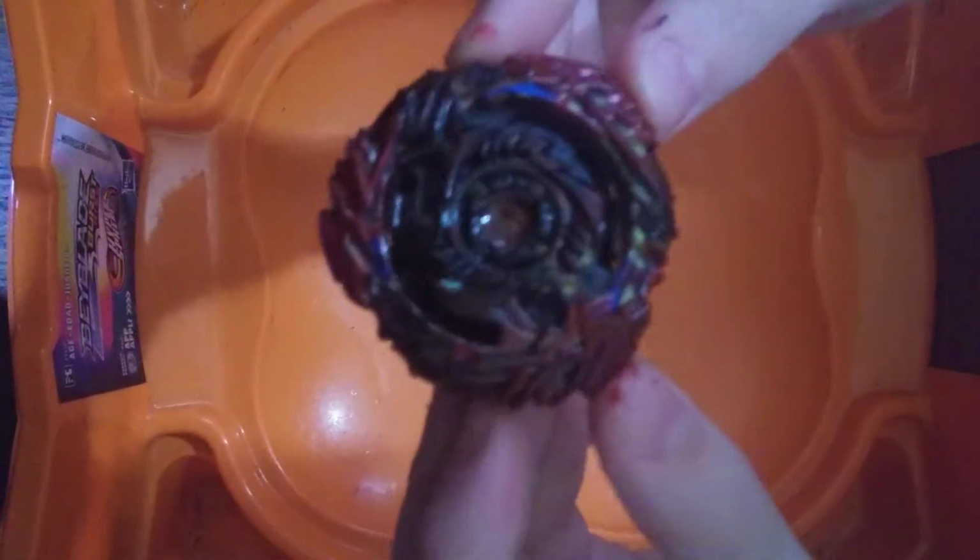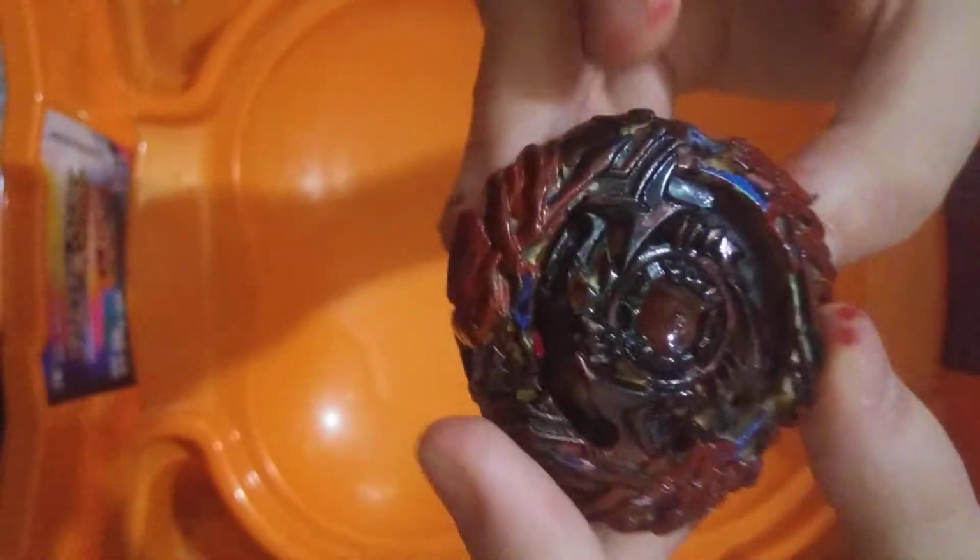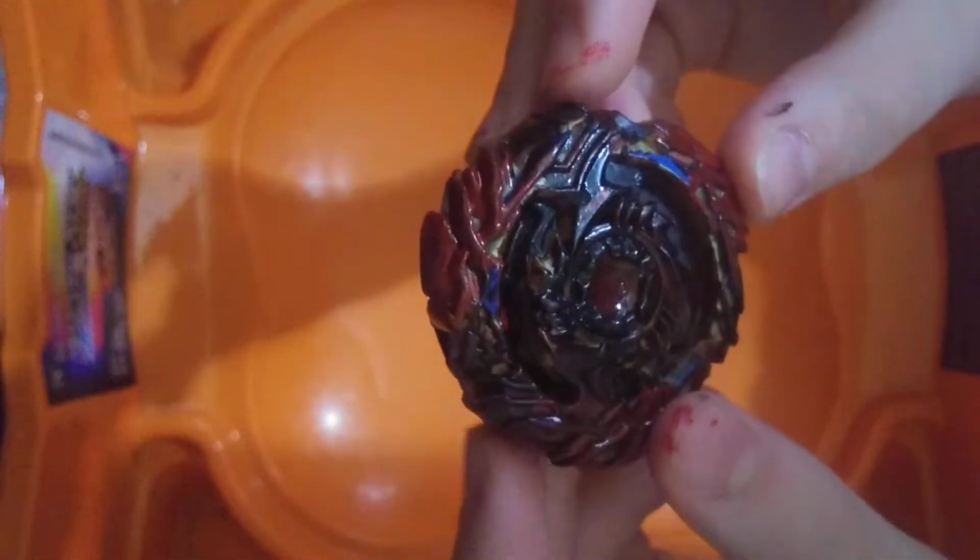the go away video today is another custom painted bay that I made. This is actually gonna be very unique. Here it is. As you can tell, it is my drain Fafnir with my broken absorb driver. But this is no longer drain Fafnir, guys. This is DRAGO Fafnir. Yeah, I made my own custom painted Fafnir.